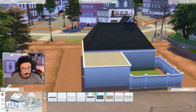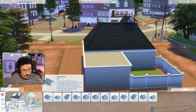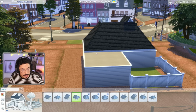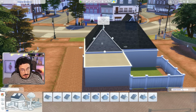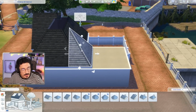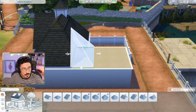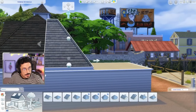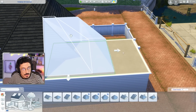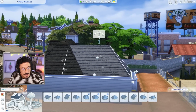Let's get the trim on. And I think what I'm going to do is just bring in a half hipped, bring it right back to here, drag it across to here, get that maybe at the same height, or would this be a bit overkill once this is all on? We'll soon find out together. Bring it down to there. Oh, you need to be manually moved. Whiffle you across like this.